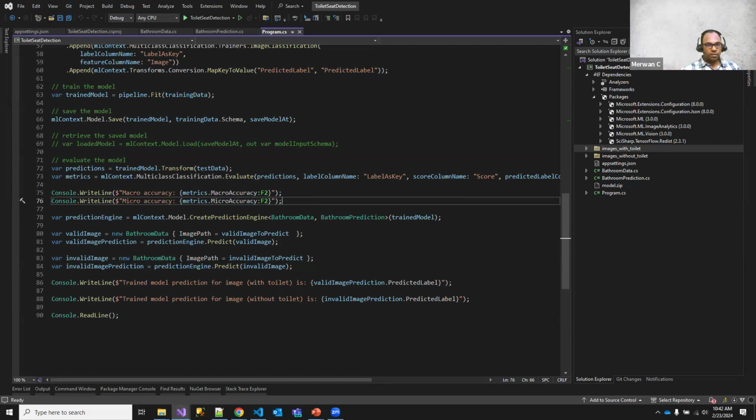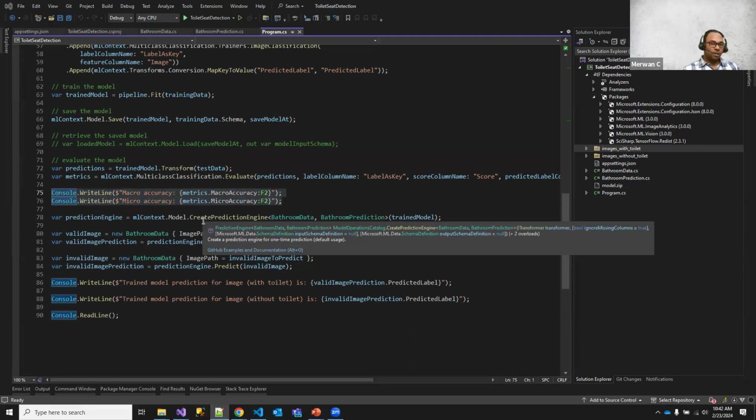And micro measures the overall accuracy of the model's predictions, taking into account the frequency of each thing it predicts. There are formulas on how these get calculated for macro and micro. If you have any questions, you can reach out to me later after this presentation. I would be happy to provide how these things were calculated.